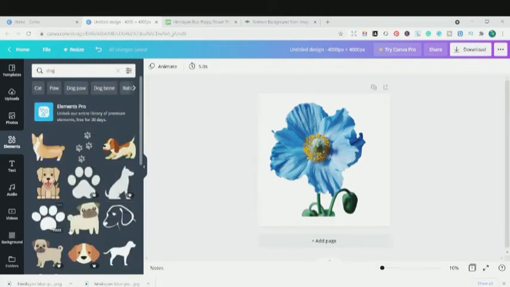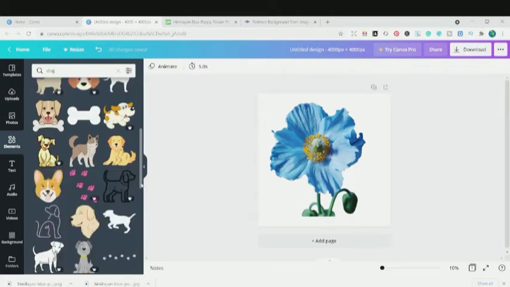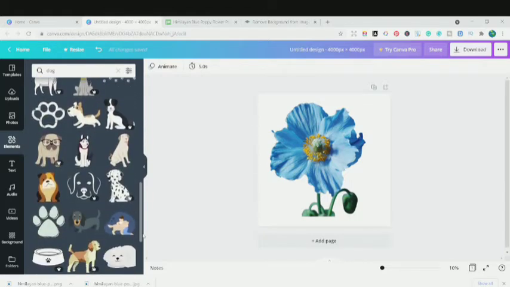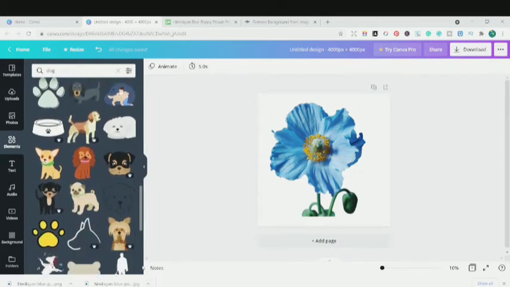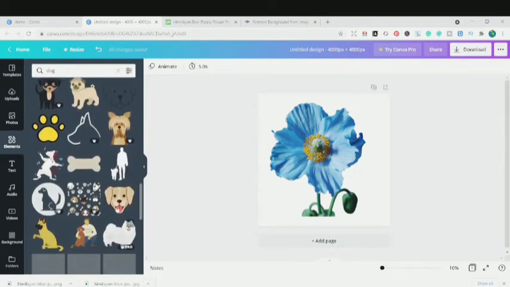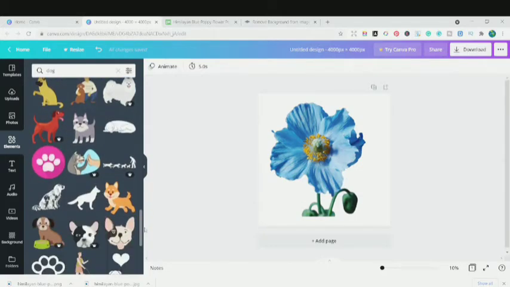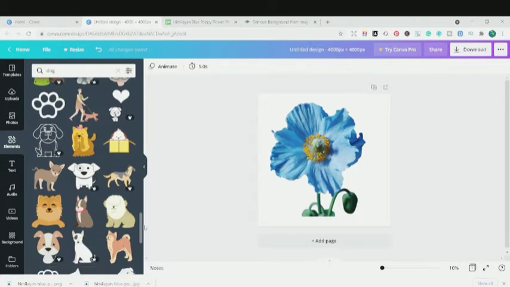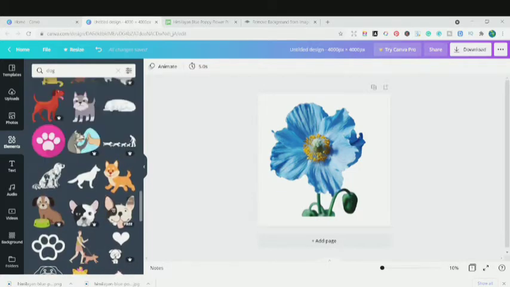Now the dog boy is also there, and preferably you can go and pick up that one as well. Yeah, this one. Now let me scroll down a bit more and see if I get some other dog face in the free plan of Canva. Okay, this one is there, so probably I can use this one as well, or that one, whatever I choose. This one is also there. So I'm gonna choose this one.